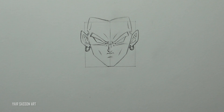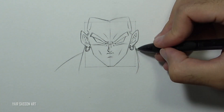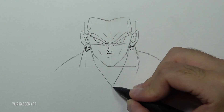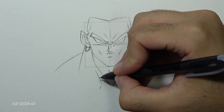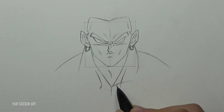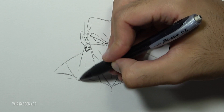Now we are going to draw the torso — some of it at least. We'll start by drawing his massive neck, then we'll draw the trap muscles using two curves. After that, we're going to draw the neck muscles and his Adam's apple. Next we're going to draw the chest by drawing one line at the center of the face and then two curves on each side.